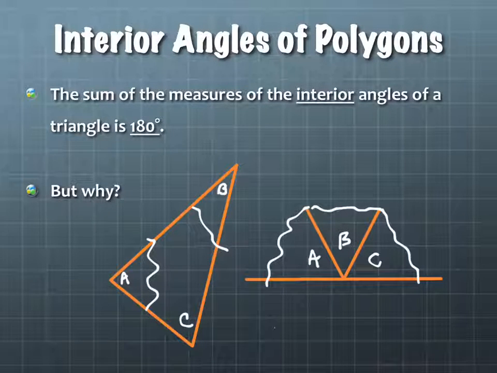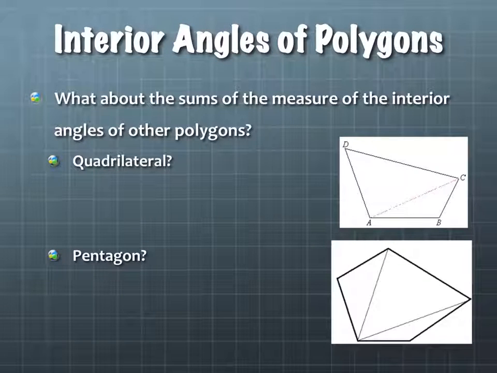This is a visual picture of what you just did, roughly. You formed them back together and you create a straight angle. So that's great. Triangles have 180 degrees, and we can show this by disassembling them this way. What about a quadrilateral? What about a pentagon? What about a hexagon? Well, you can actually break apart each one of these objects into triangles.